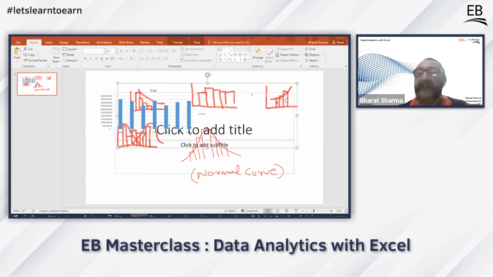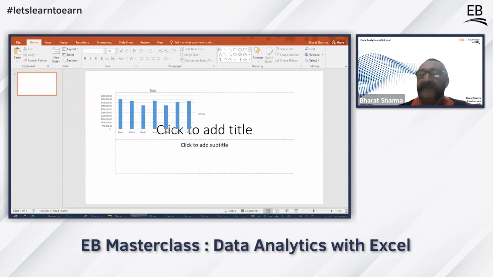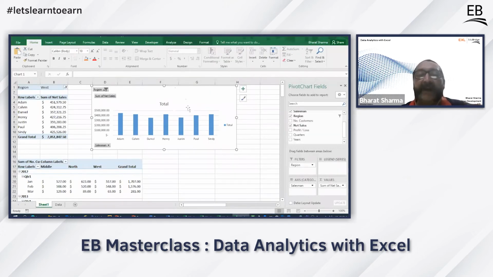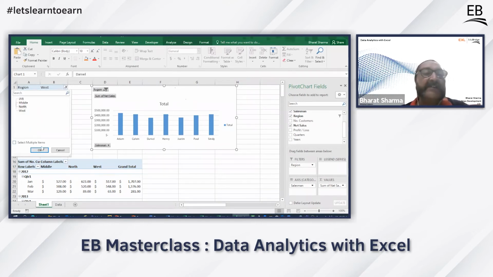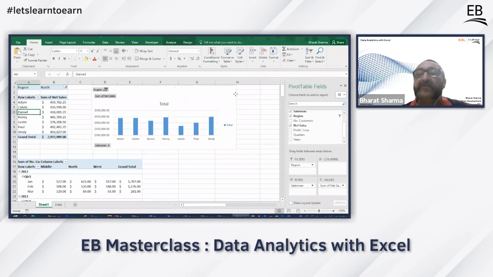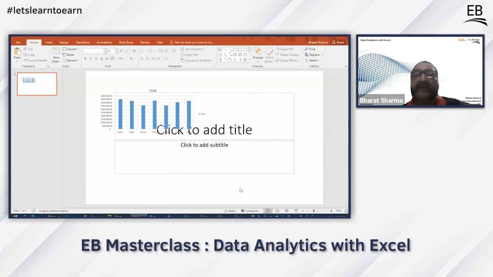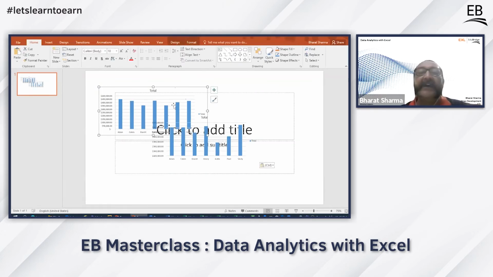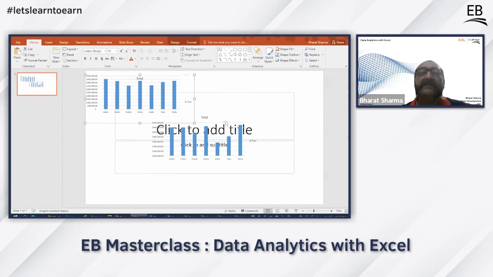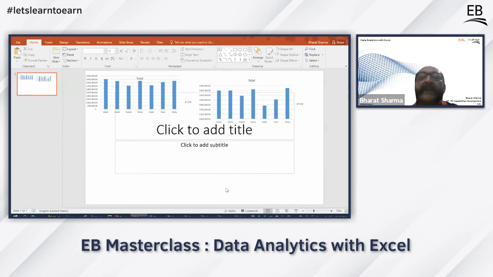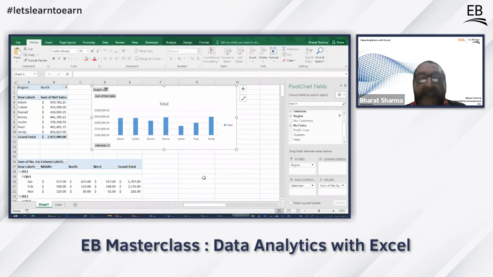I don't have to worry about creating too many data sets and too many outputs. So this is west region, then north region. I can copy and I can paste here. I can keep creating my dashboards. I can keep creating my outputs. Okay, so that is what I like about pivots. And you can do anything using pivots. Anything. It is so flexible.